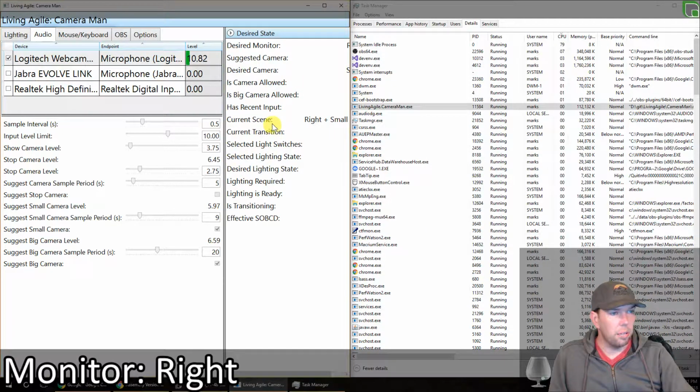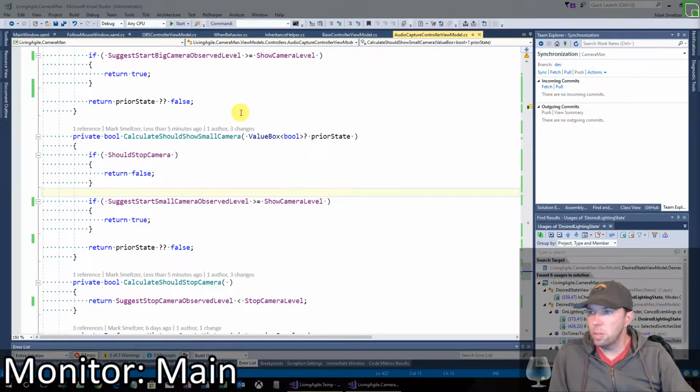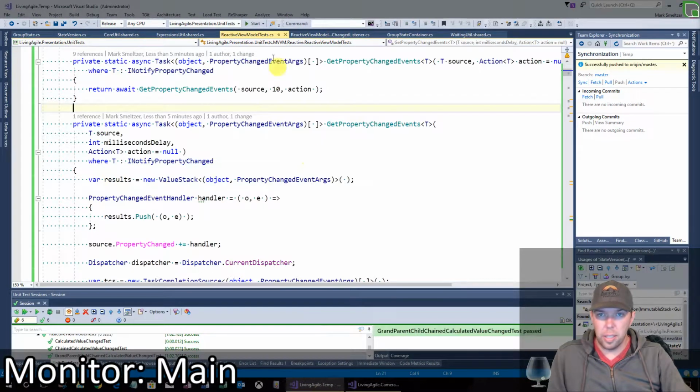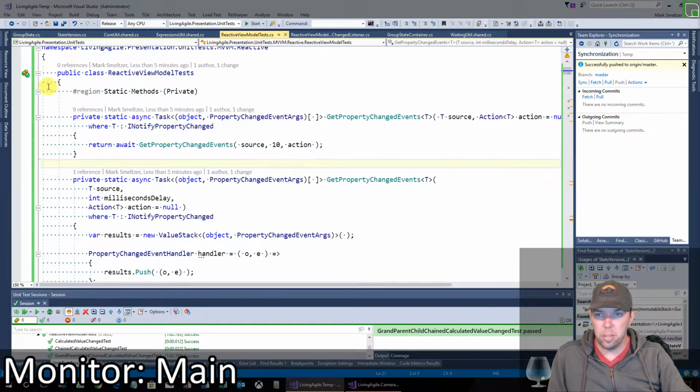But the other change I made since then is I went into my reactive view model code, and I added some tests. Let me minimize the static methods.